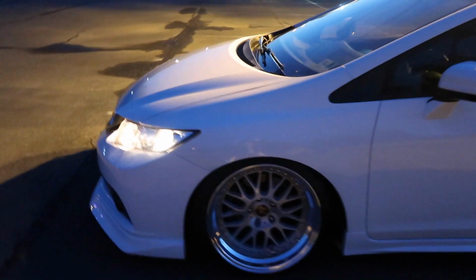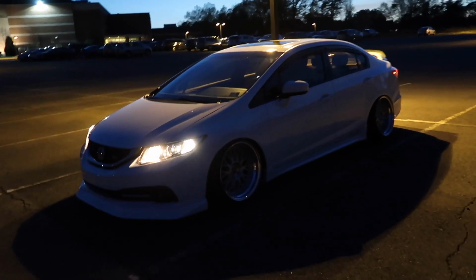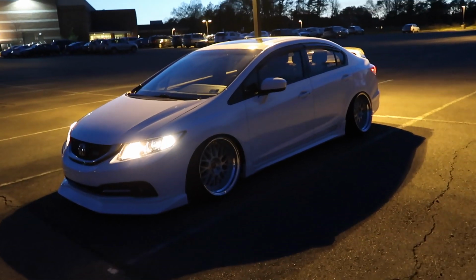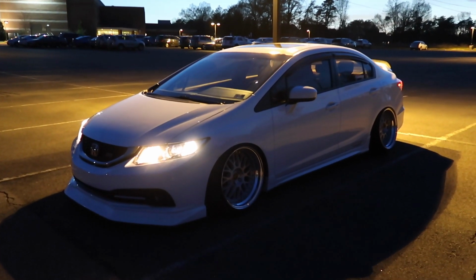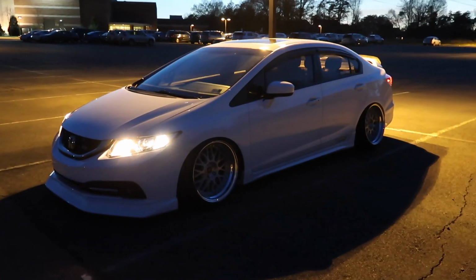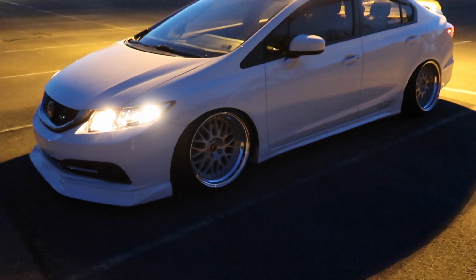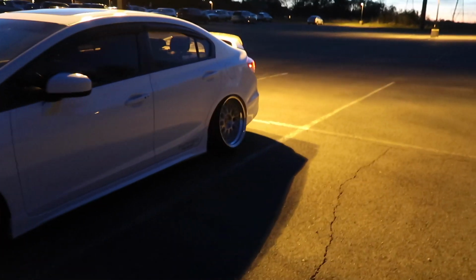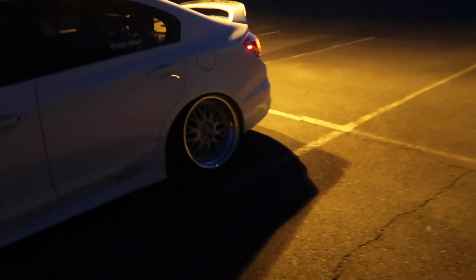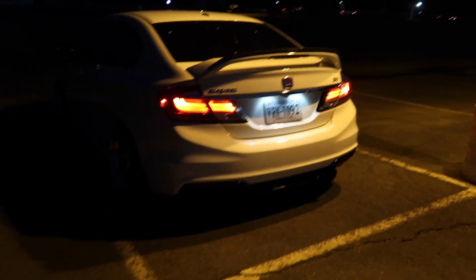Obviously in 5 years a lot of things changed with cars. Technology is so advanced. So how does this car hold up? Honestly, I still love this car like the day I bought it. I feel like anyone that owns any car says that, but there's just something about this car that I literally like. And it's literally just a Honda Civic. It's nothing special. But I would literally sell my WRX before I sell this car.